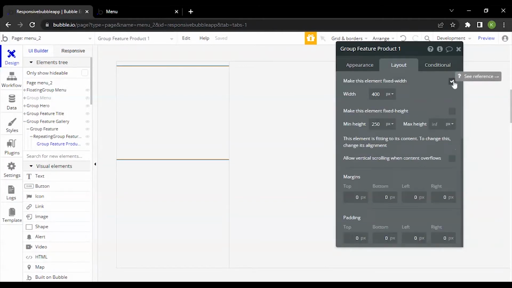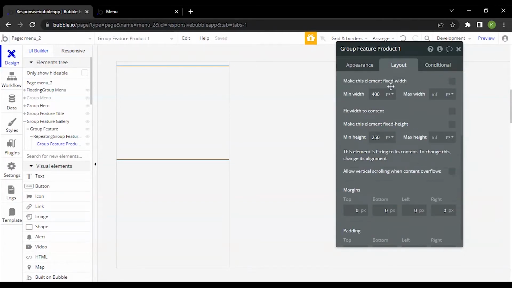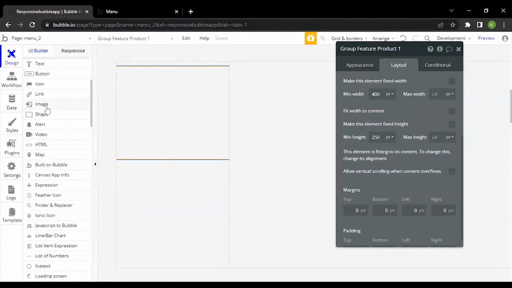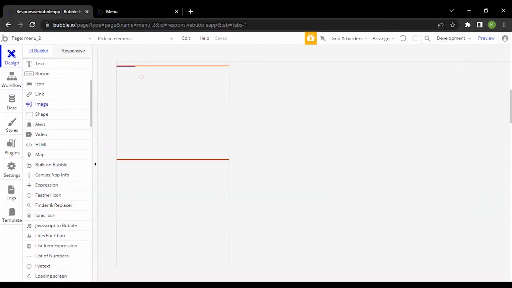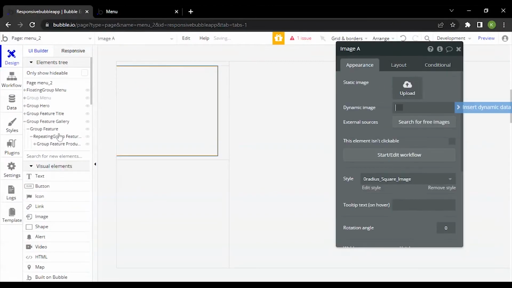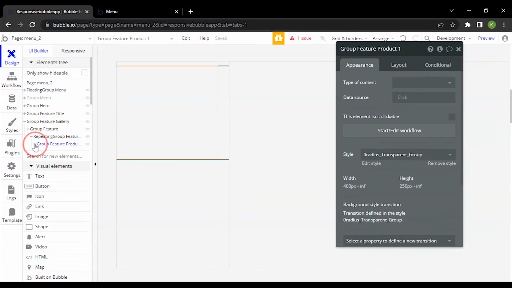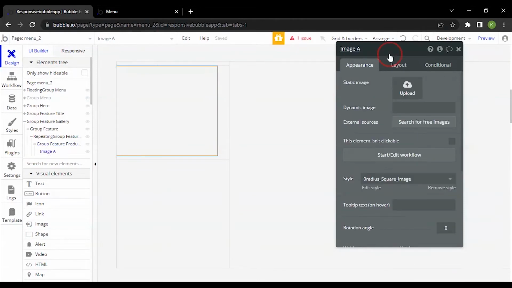Let's remove the fixed width, make this element fixed width. As for the minimum width and minimum height, we won't be needing them. So let's drop in the image and the two text boxes that we need. Let's rename this to image product.